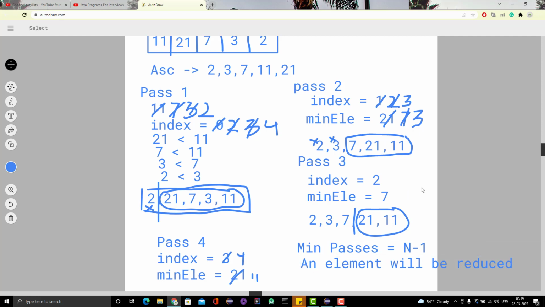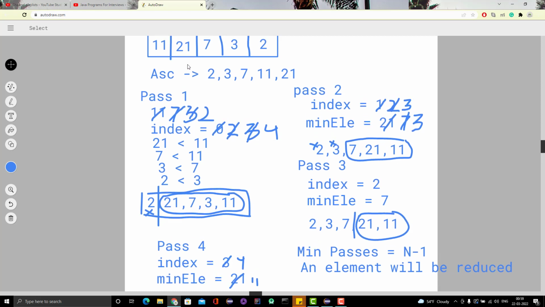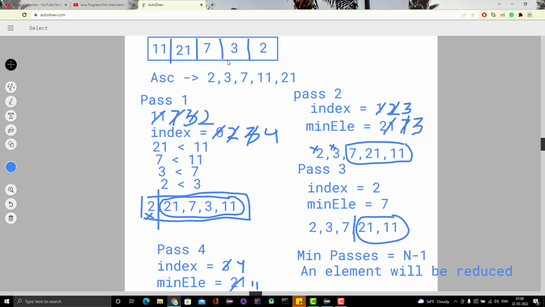How many comparisons did we require? If we assume that the first one is the sorted element, the minimum element, how many times did we do the comparison? 1, 2, 3 and 4, meaning we need to compare with all the elements. If the length is 5, we compare 4 elements.